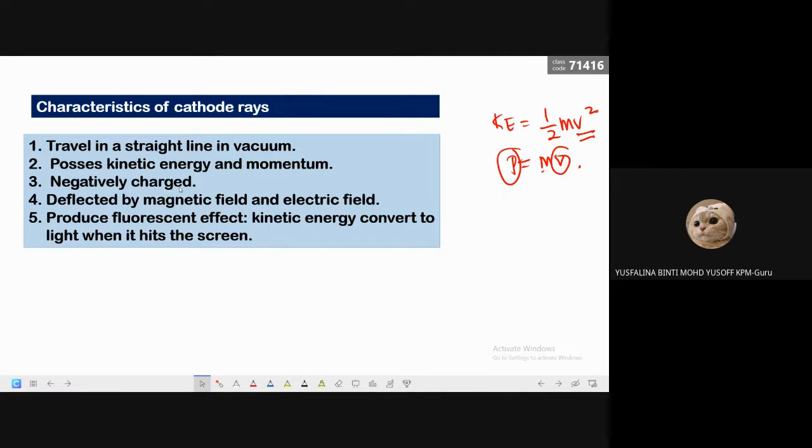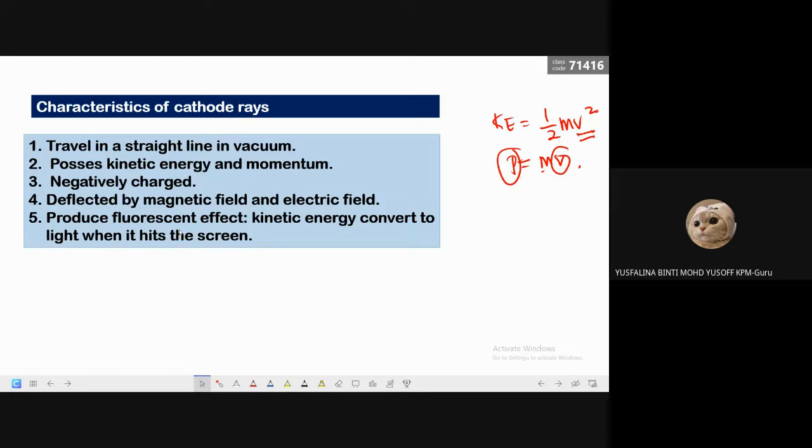We already proved it bends towards the positive plate, and is deflected by magnetic fields and also electric fields. We already learned that using the Maltese cross. Then we put a magnet and it moves downward or upward, and we know which direction it moves by using Fleming's left hand rule. The electric field just now also used this, meaning there is an electric field between the positive and negative charge. You can see the teacher put the magnetic field there and it moved, so it is deflected.